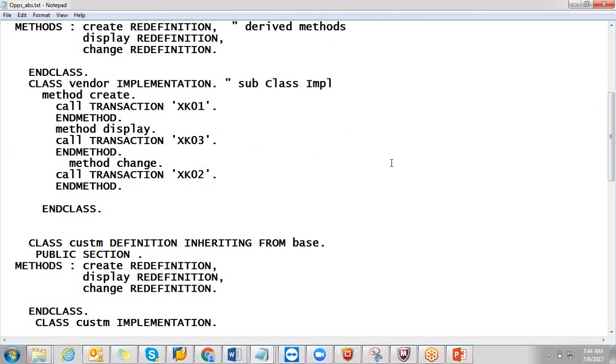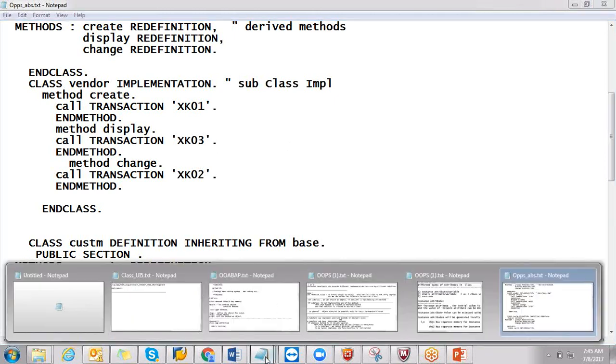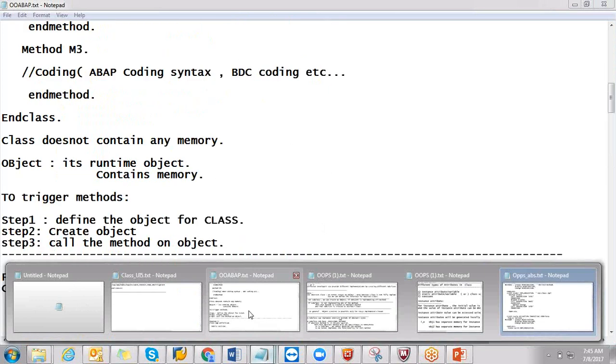I am sending the code also. First go through the theory. First go through the PPT, but don't spend more than 10-15 minutes, just go through the overview of the concepts. Then come to the text file, the first one, object oriented ABAP.